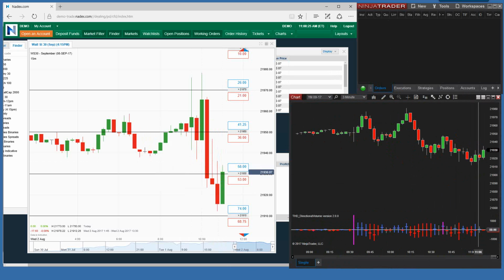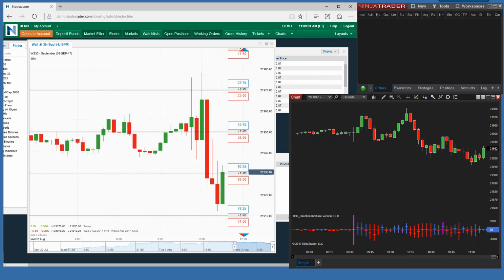Does everybody understand that? Now over here on Nadex, you're not going to get that type of information. They did at one time have volume on here, but here's the difference. This is measuring the volume of the binary option contract if it was on there. This is actually measuring the volume of the underlying. Does everybody understand that? So if I wanted to trade, I would trade the volume of the underlying, not the volume of a binary contract.